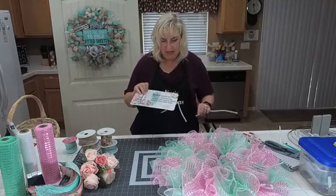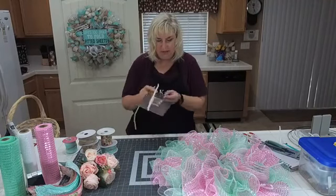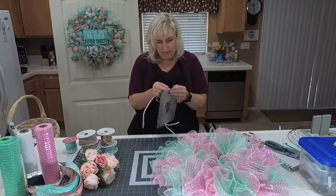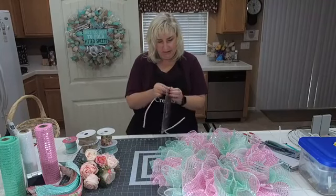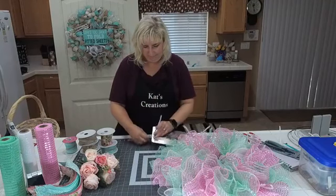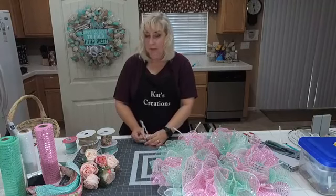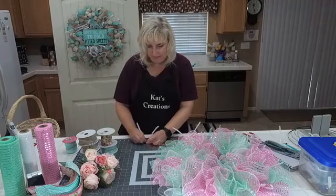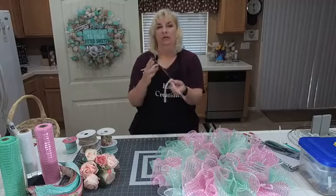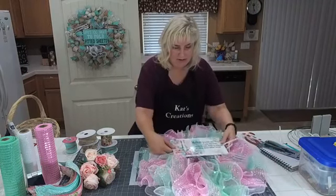So I'm going to add a white one to the end, and then I'm going to do this pink one because I popped it into a pink flower that's off to the side. Trying to coordinate that a little bit. Trying to get them about halfway. Not that I have to worry about the signs coming off, so I just do it a couple twists. So there's our sign. We're going to put our sign exactly in the middle.